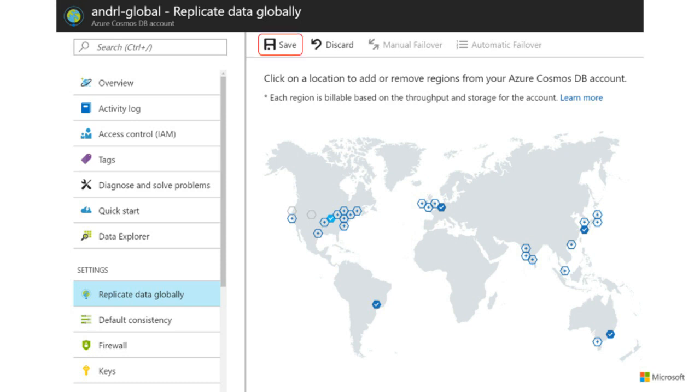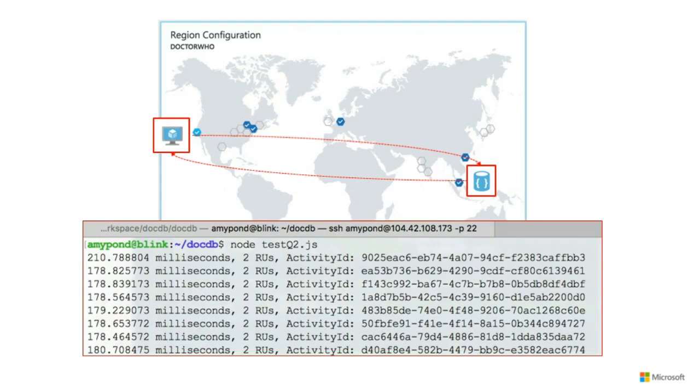Now, why this makes an impact, like that example from going from West U.S. to Southeast Asia: under ideal network conditions, when I ran a test here, if you have your application talking to a database halfway around the world, you're looking at about 200 millisecond latency.